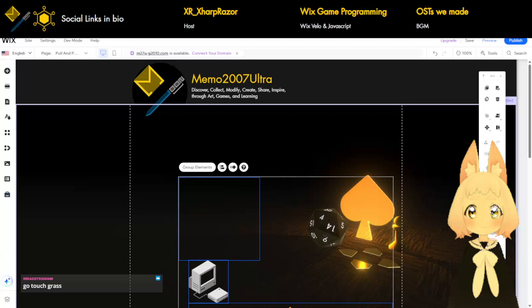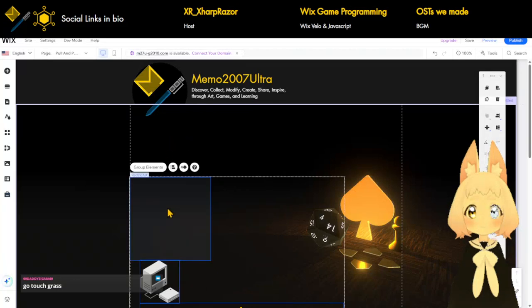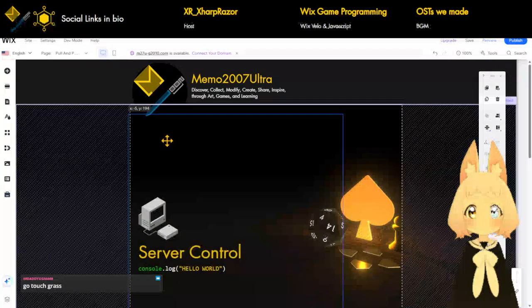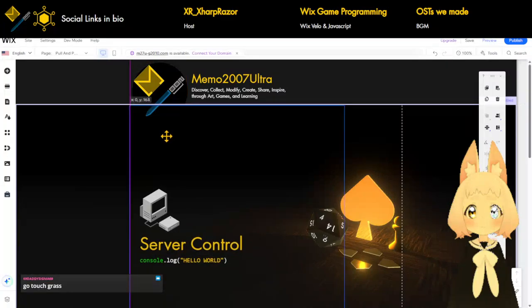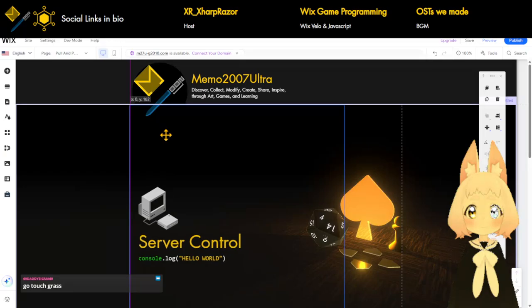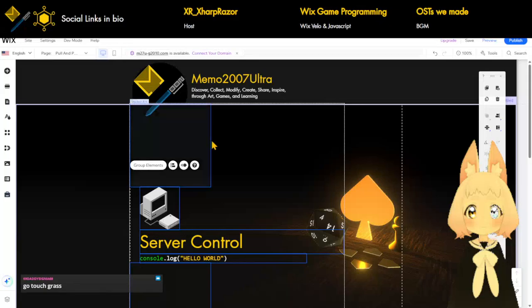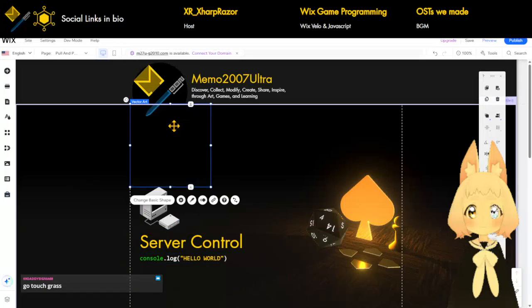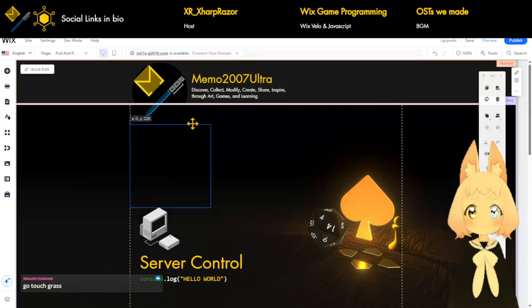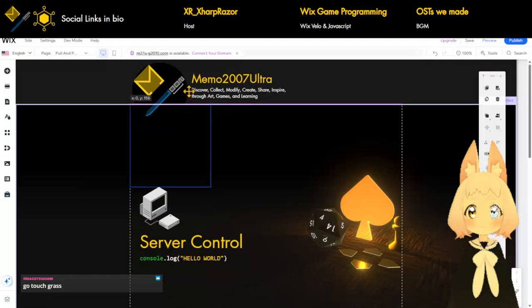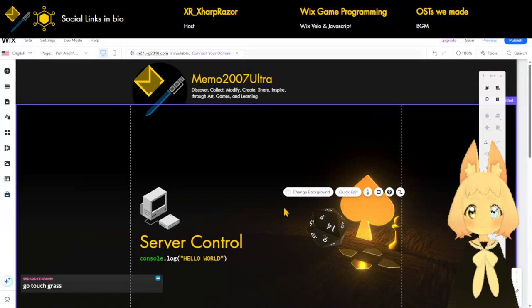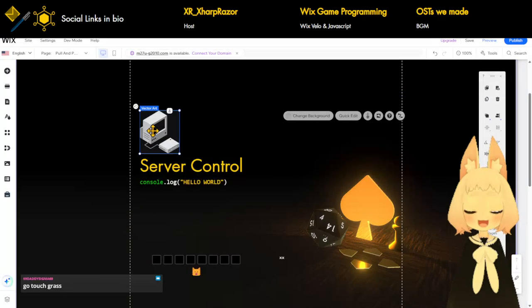X is 0, or you know, $156. Okay, cool. And then this one over here.